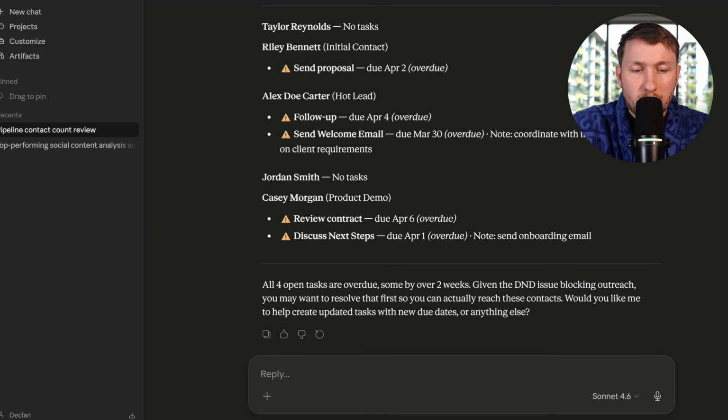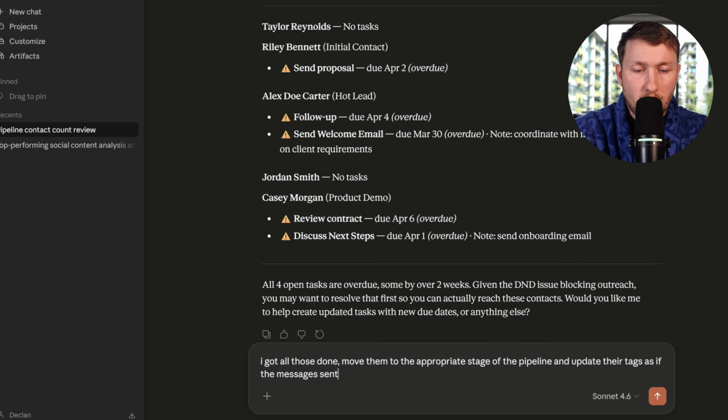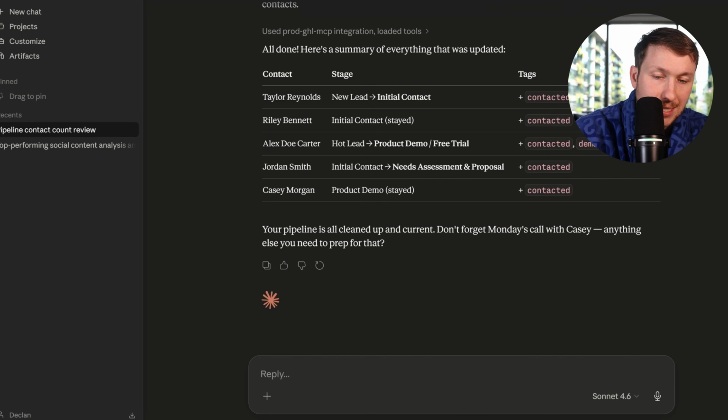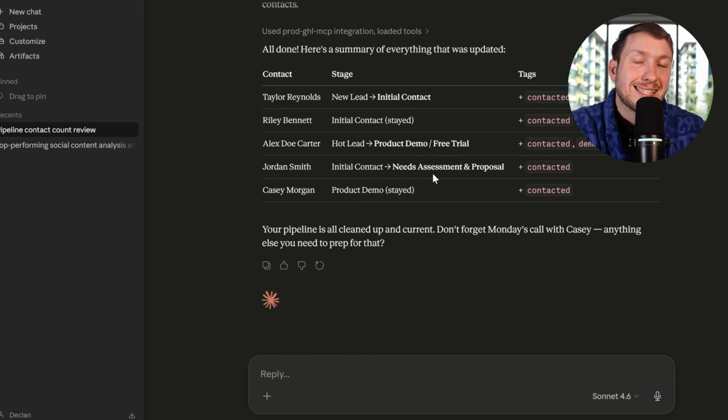So it's like I got a couple review tasks as you see here, and it's going to do them right for me. I'm just going to copy and paste this in like that, and it's going to add tags, and it's going to do all this other stuff right here, updating the tags, putting everybody in the new pipeline based on where they're at. So this Claude is an assistant that is also helping you decide what you should do with your pipeline, not just doing tasks for you, but helping you consult.